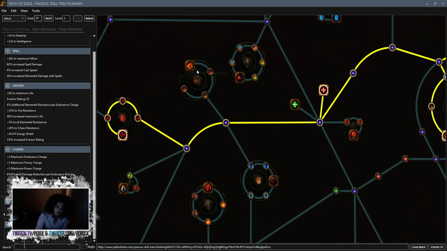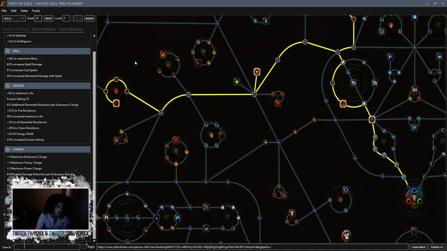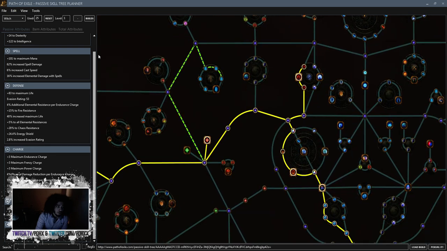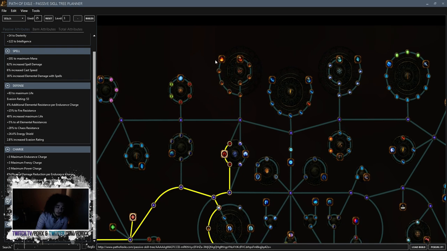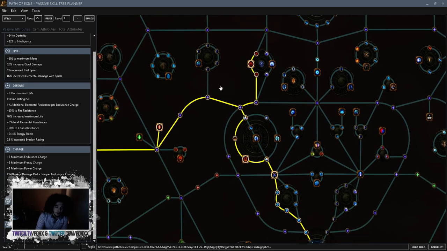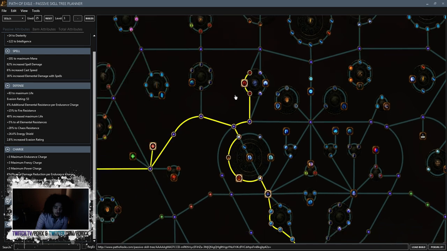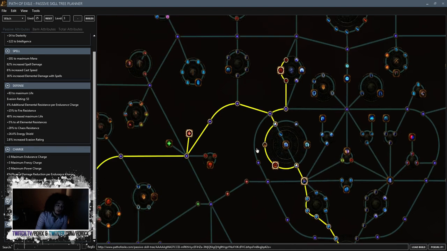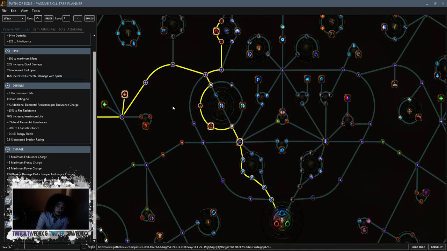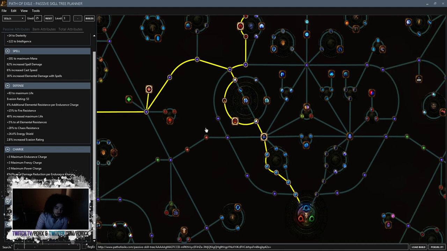I do not believe we grab Searing Bond until like mid 30s, maybe 31 or something, 28. So we're not getting it yet, so we do not need to grab Holy Fire. So we are going to be having Fire Trap and Flame Blast by this level. So if you really want to go up and get more damage with Heart of Flame, you can, but just know you're going to be respecing this later. So from here, we've got some more options. I'm not going to grab the AoE because I do like Searing Bond. I'm pretty sure it's going to be more effective than Flame Blast for me, which very well may or may not be true, but we'll see how that goes.